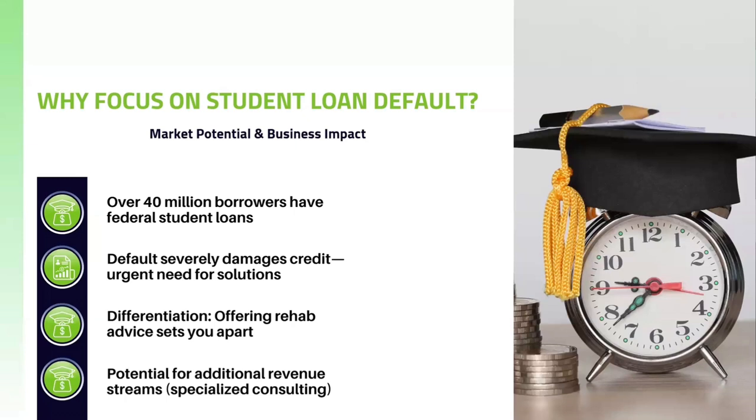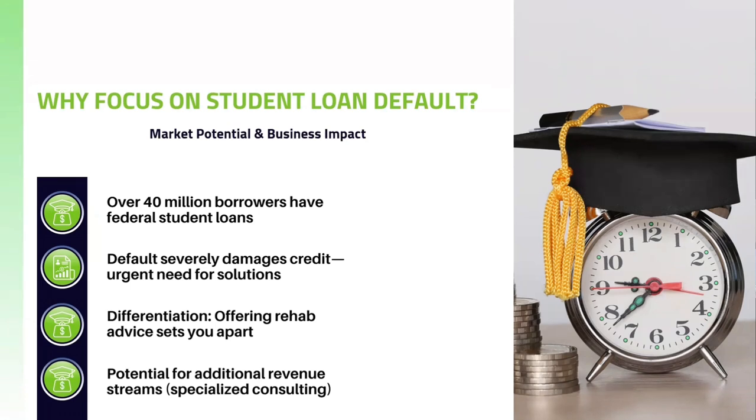Number one, this is about to rain down on you guys, okay? 40 million borrowers have federal student loans. They have been on pause for the last 5 years, ever since March of 2020. And I think I saw something the other day that said something like 43% of student loan holders have not started their repayments. 43%. What? That is crazy, you guys.